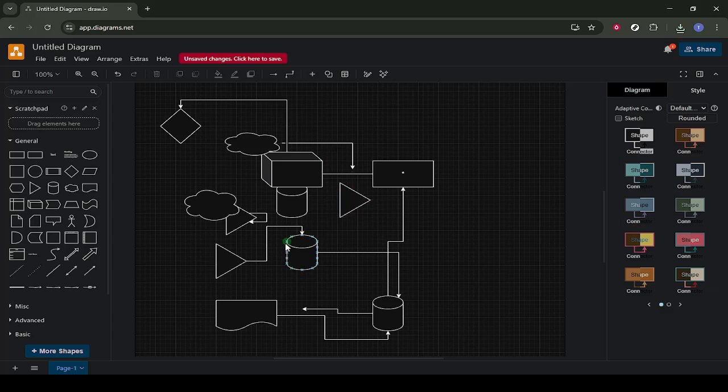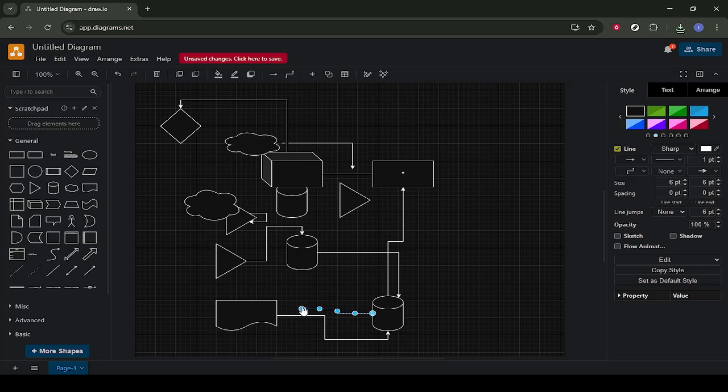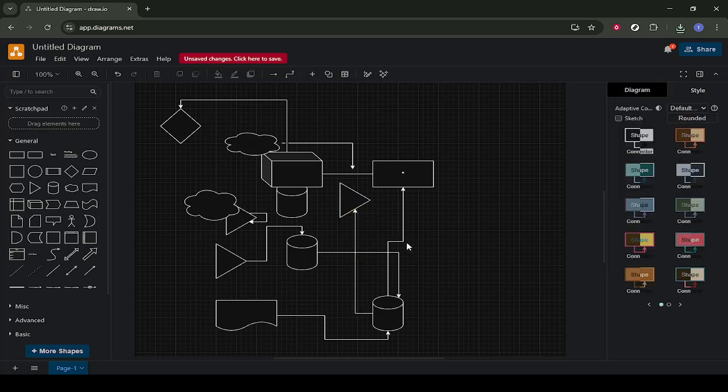When you're working on a complex diagram, it's very common for connectors to cross over each other. Without any visual indication of which line is on top, those intersections can become confusing and hard to follow. Line jumps solve this by visually showing one connector hopping over another, so it's obvious which path continues where.